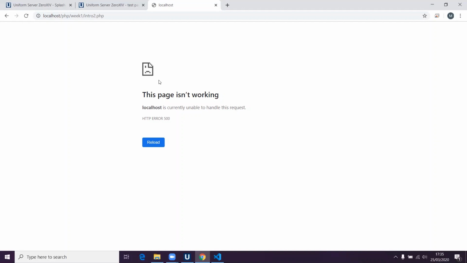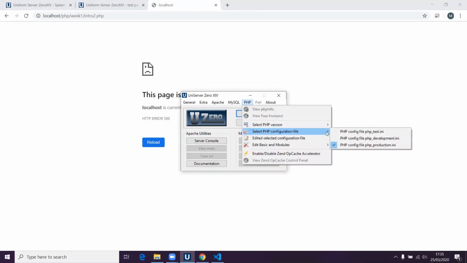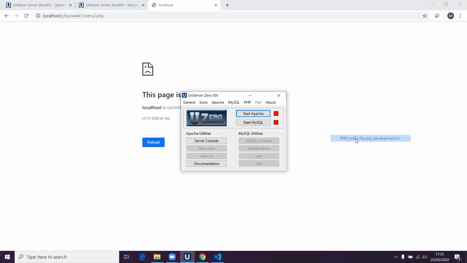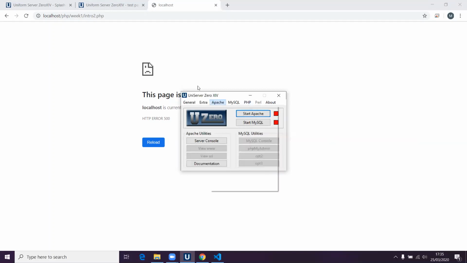But for a development environment, that's not what we want. We want some kind of clue to tell us where the error is, or what we're looking to fix, particularly if you get a page with a lot of code in it. So let's turn off Apache. And what I'm going to do now is go back into PHP, select PHP configuration file and change it to development.ini, and then restart it again. Now you can only see this if it's stopped. Once you change it once, it's going to keep it that way every time you stop and start it. So I'll start Apache back up again.